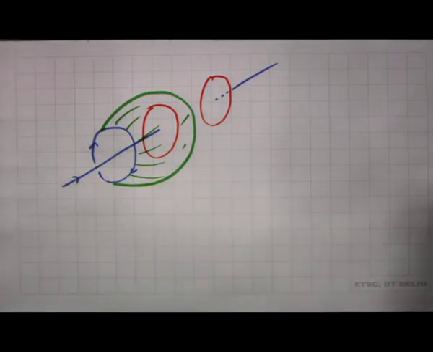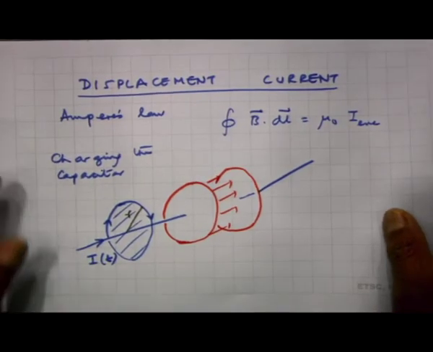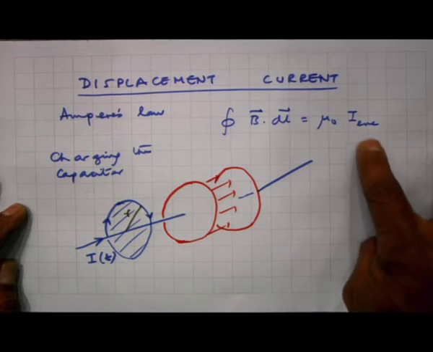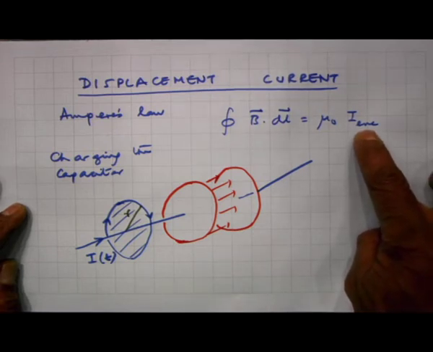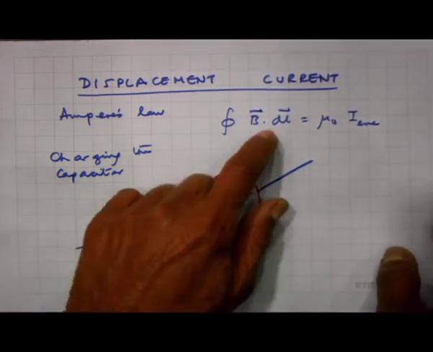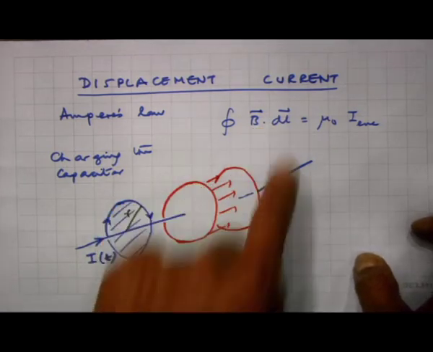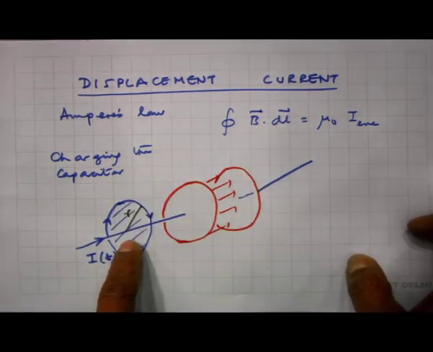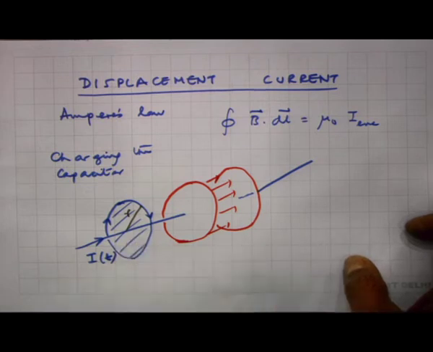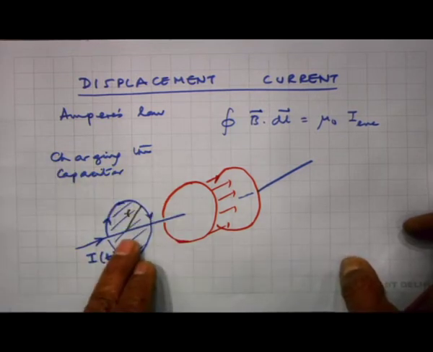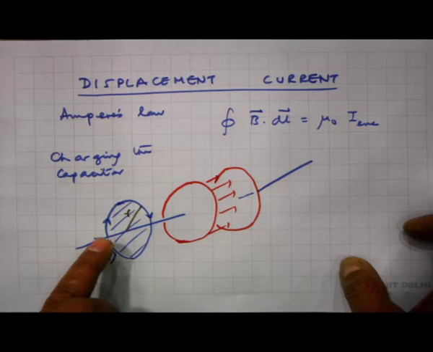Please remember, in this equation, I am free to choose any surface of integration to calculate the current enclosed, the current crossing the surface. For a given loop, integral B dot dl is known, and so if I take this loop and this surface of integration, which is the surface cutting through the wire, I enclosed is simply the current passing through the wire.